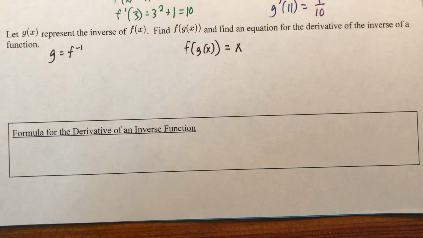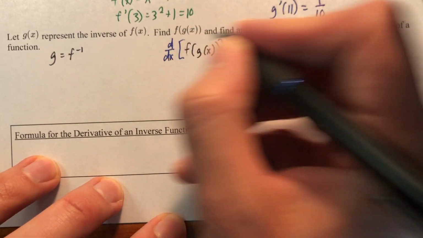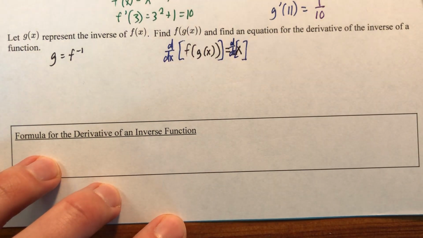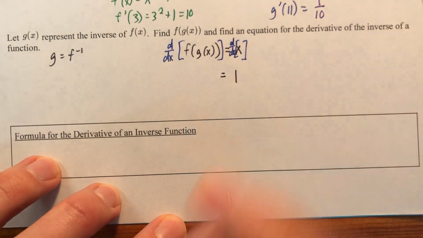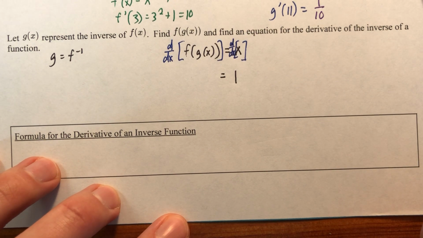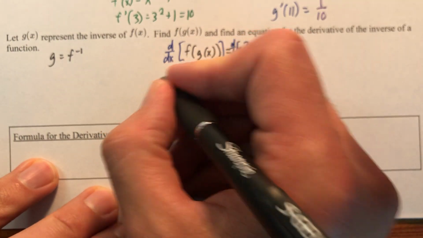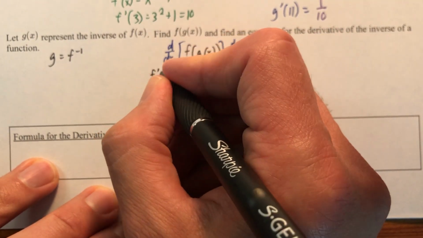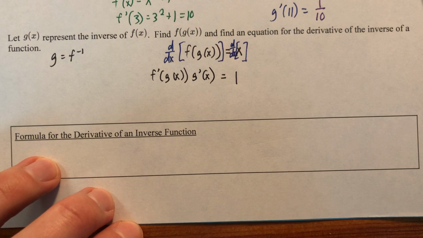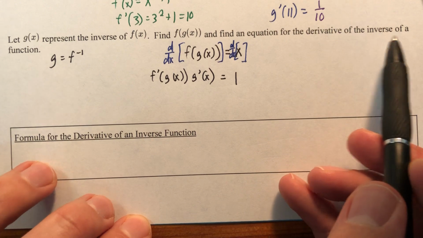So let's go with a little bit of implicit differentiation. You're welcome. I love it. The derivative with respect to X on both sides. Squeeze that in there. Okay, the derivative with respect to X of X is 1. That's the easy part. The derivative of F of G of X, oh, that's just the chain rule. How lovely. And there's no Y's in here, just chain rule it. Don't complicate your life. F of G of X becomes F prime of G of X times G prime of X. All right. Find F of G of X, done, and find an equation for the derivative of an inverse.